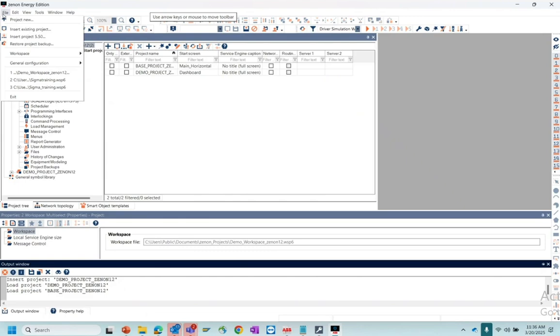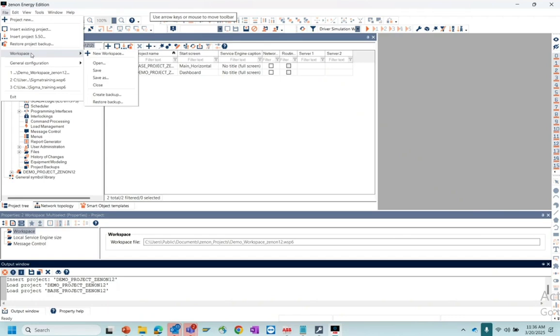So what is workspace? Any idea? Okay, in simple terms, I can say this is like your file directory. So workspace is like a folder, I can say, where you can store all your projects.